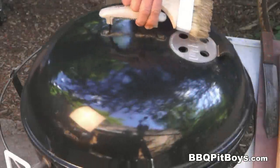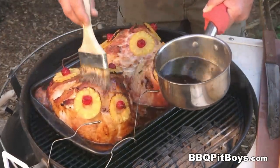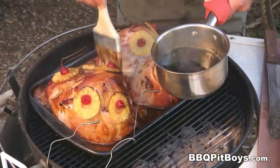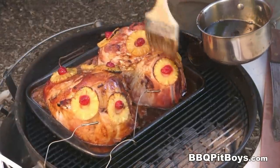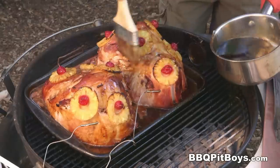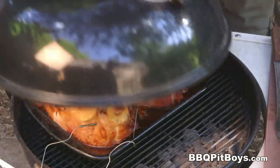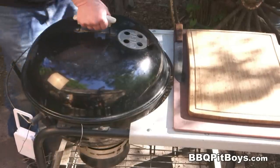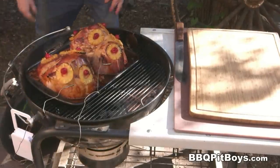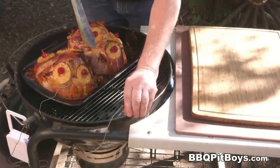Now, through the miracle of time, a couple hours has gone by, and this is where we're going to start using that glaze, all right? So, I'm going to use this Coke brown sugar glaze here and get it all over these hams. This is going to bring out a lot of color and some brown sugar taste. Man, you look good enough to eat already, but we've got a little while to go. All right, one of these hams has an internal temperature of about 142, 143, and we're gonna pull it off. The other one's got a little more time to go.